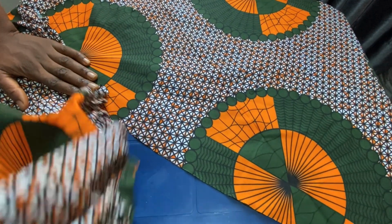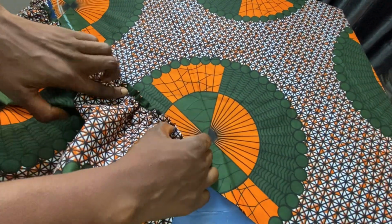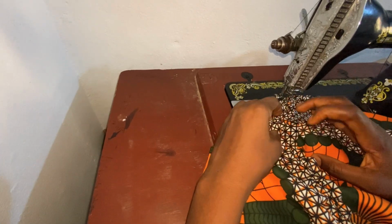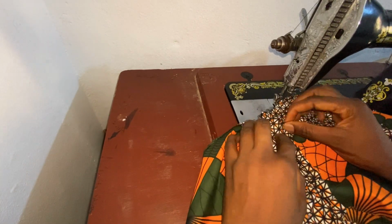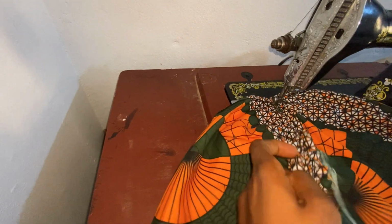This is just a demonstration on how you go about it on the sewing machine. When you start sewing, make sure you separate the front piece and the back piece. So you just start from one end and start placing your gatherings on top of the right side of your fabric.